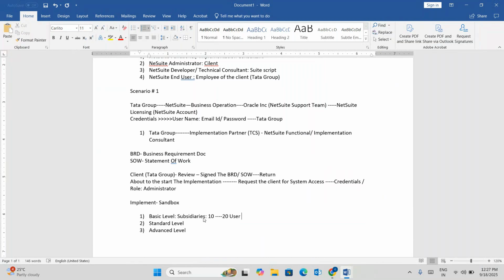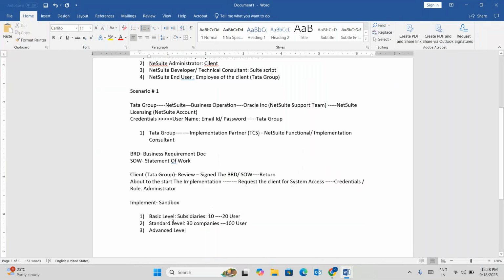Down the line, after 2 or 3 years, if Tata Group would like to expand their business, as of now they are operating 10 companies. If they would like to expand from 10 companies to 30 companies, and from 20 users to 100 users, they need to upgrade their licensing from basic to standard.